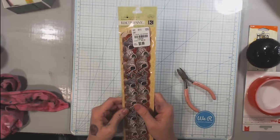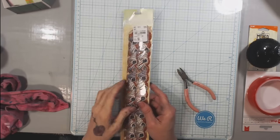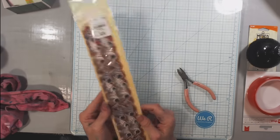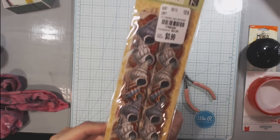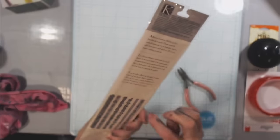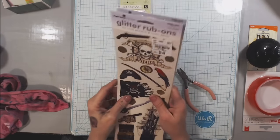And I've got some ephemera because I love when Trader Joe's... Good Lord. Tuesday morning. I haven't been in Tuesday morning in over a year or so. I love when they have ephemera and stuff, and this is all sea life type of borders or strips, and it has seashells and seahorses and fishies, and I love that because if I do a mermaid thing. And then they have pirates.